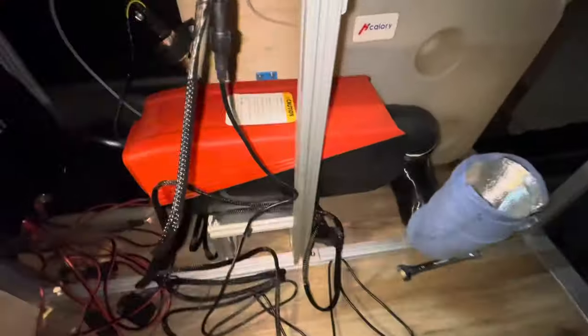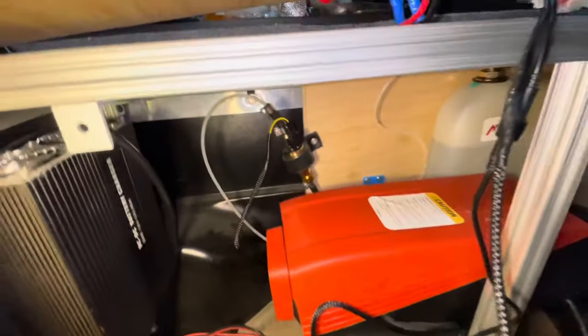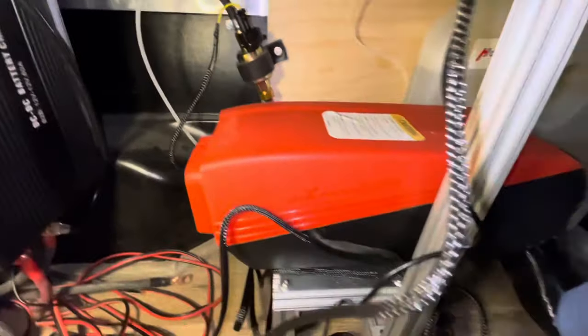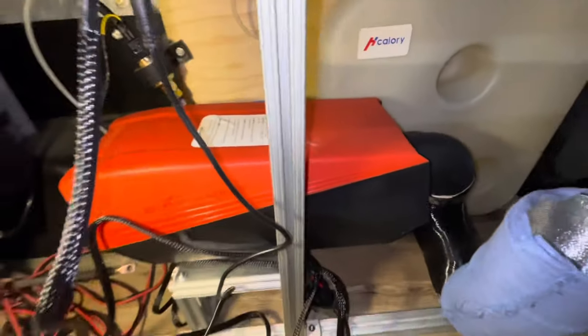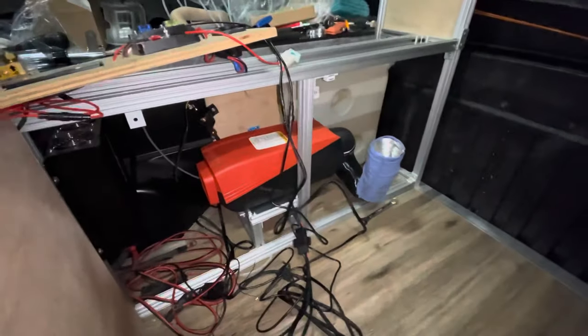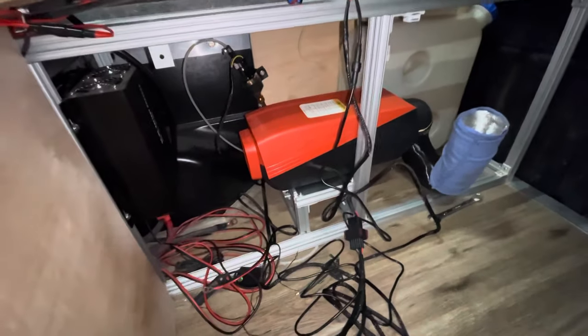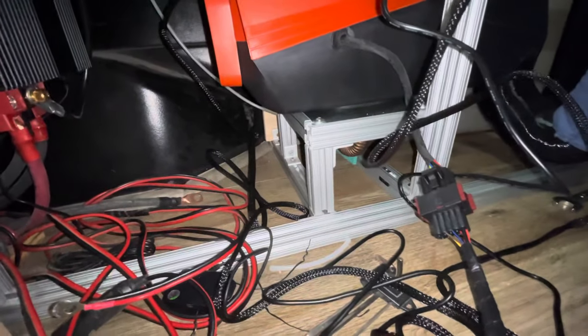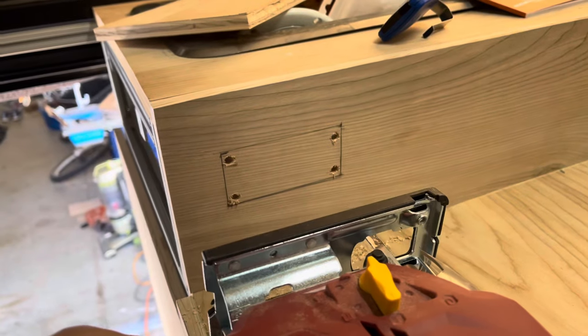Yeah, fired up. Took a while. Finally. All right. Yeah, it's been firing up for an hour. Tested it. Everything's working good. Nothing's heating up. Yeah, I'm about to make a hole here for the outlet.